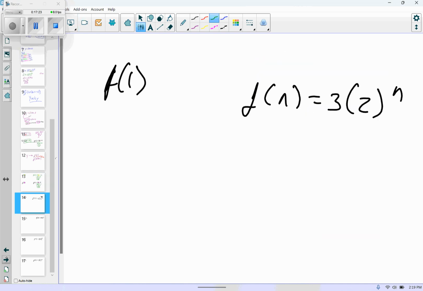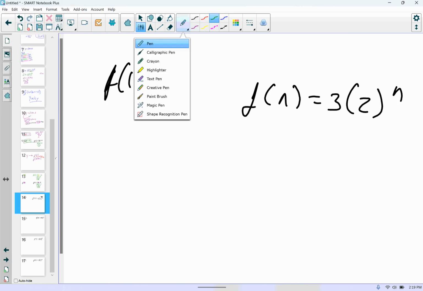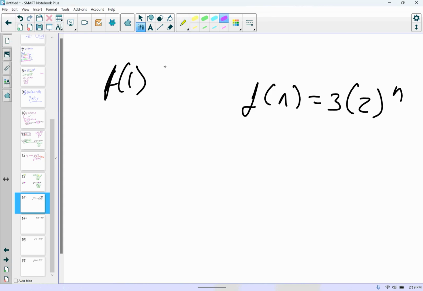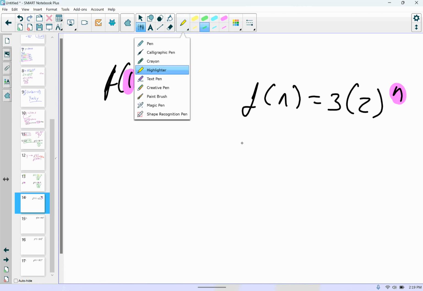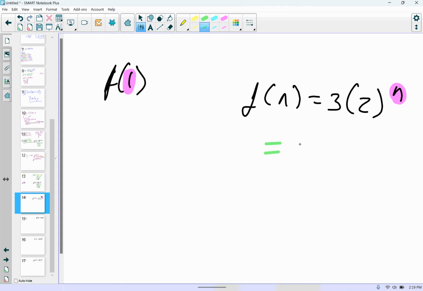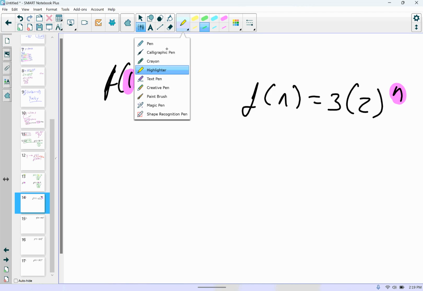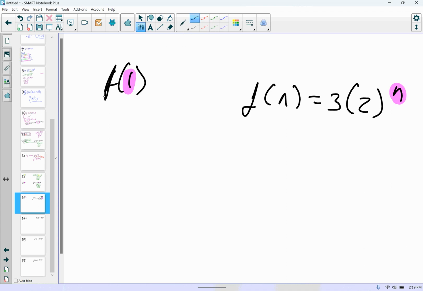So the next problem we have looks like this. This is letter A, I believe. So I'm going to replace this 1 for this n. Now realize that n is an exponent. So watch what's going to take place here. It's supposed to be an F. This is F at 1.